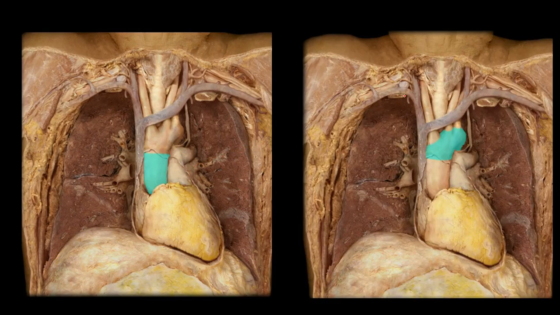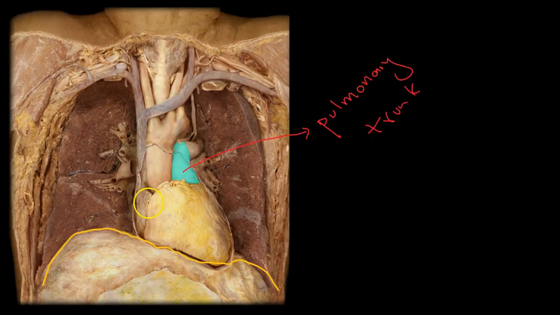Next, let's go over this picture at first. Here you can see this large blood vessel. It's actually the aorta. The aorta leaves the left ventricle, goes up, makes an arch, and then goes down. So we can divide the aorta into three parts: the ascending aorta, the aortic arch, and then the descending aorta.